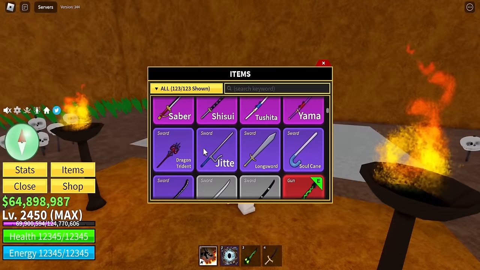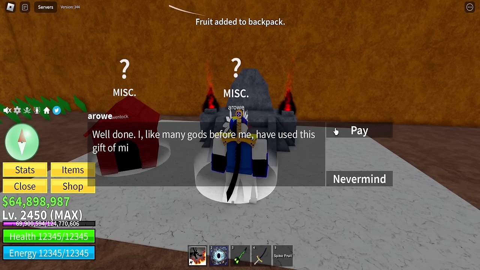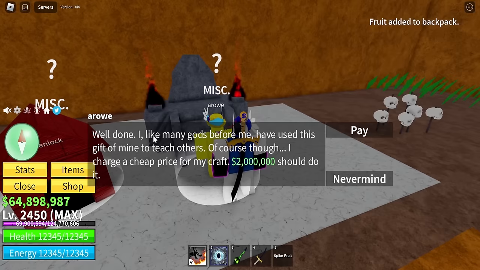Alright. Wait, any fruit? So I can give you a spike fruit? No way, right? Greetings. Well done. What? I can just give him a spike fruit?